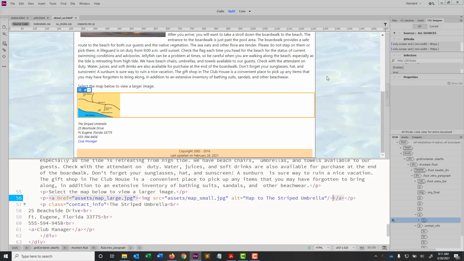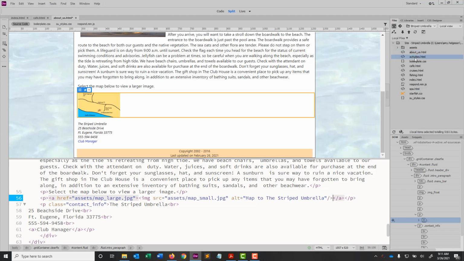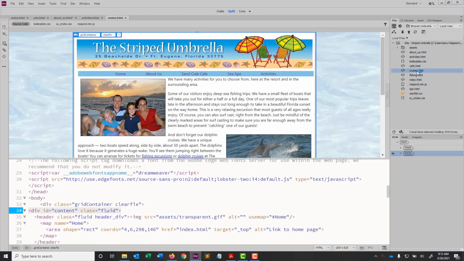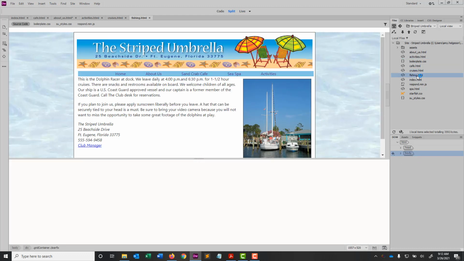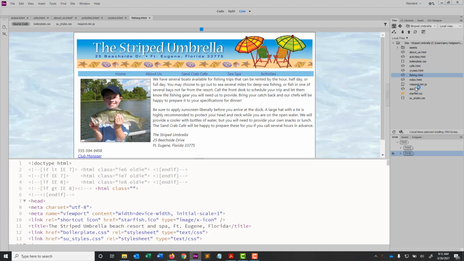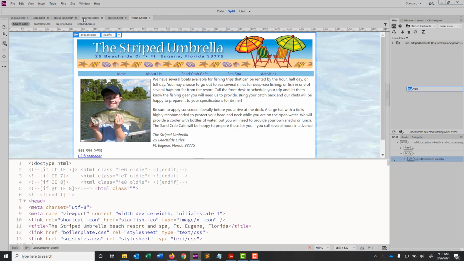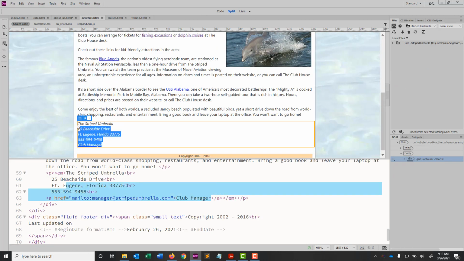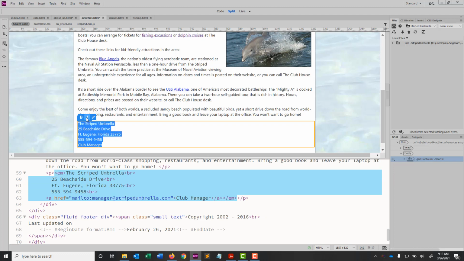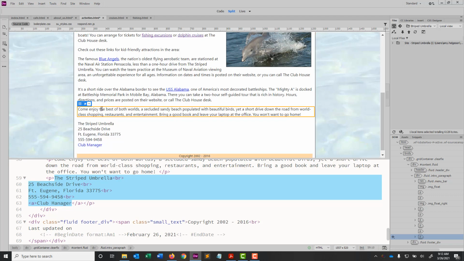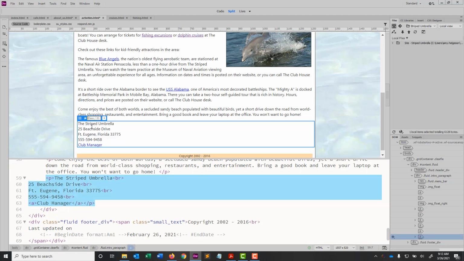Now we're going to go over to Activities. We're going to do cruises, fishing, and spa. So I'm going to get all of these open so that I don't have to continually click back to them. So activities, we're going to remove the formatting first, and then add the formatting back in. Okay, so contact info.